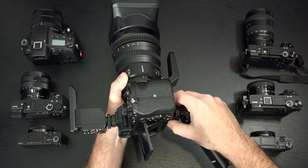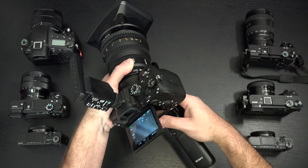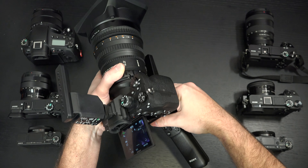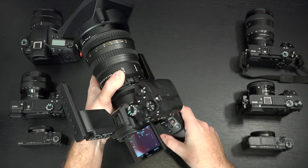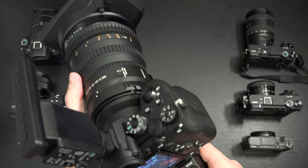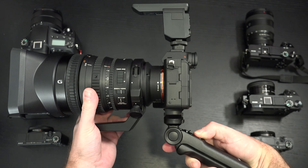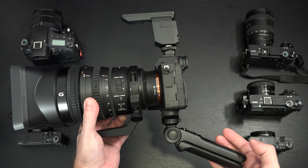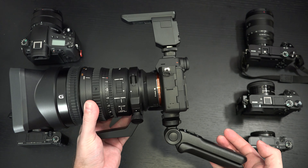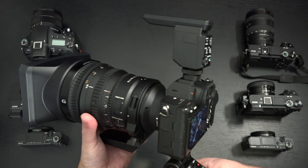Overall, I wish they had a hardwired port on this because that would just be a game changer. But overall, I like the build. I like that it's more weather resistant than the previous generation — those are really good things. I can see in the times where I don't want to use a gimbal, where it's really just a matter of convenience and wanting to get the shot rather than miss it, this is a great solution.